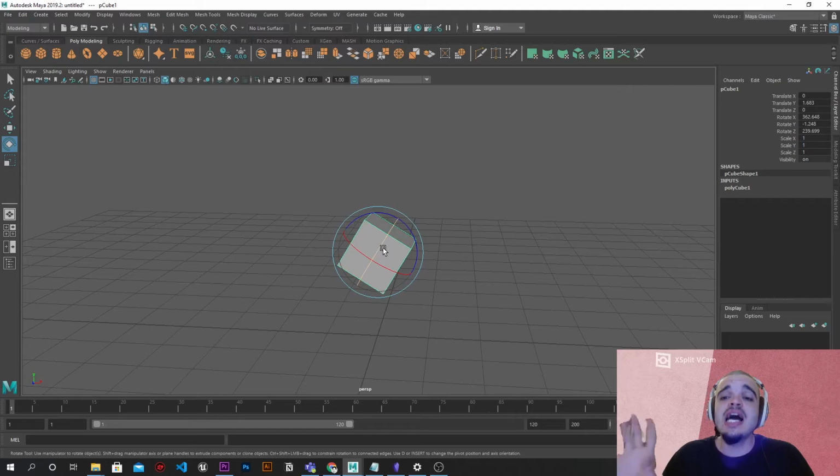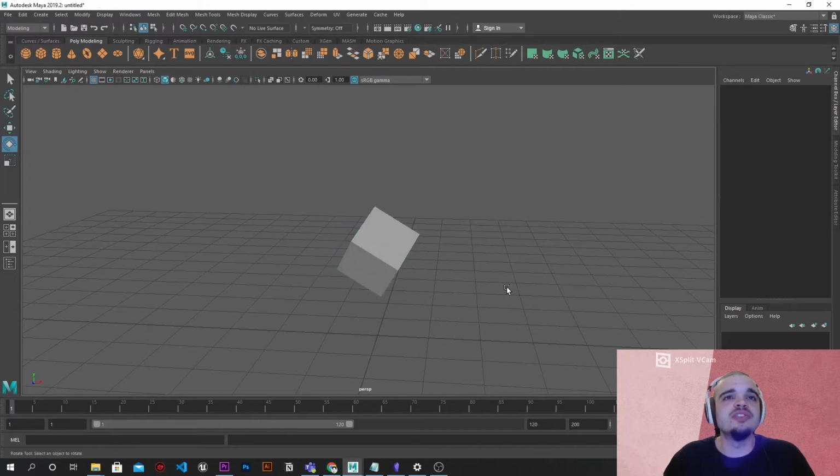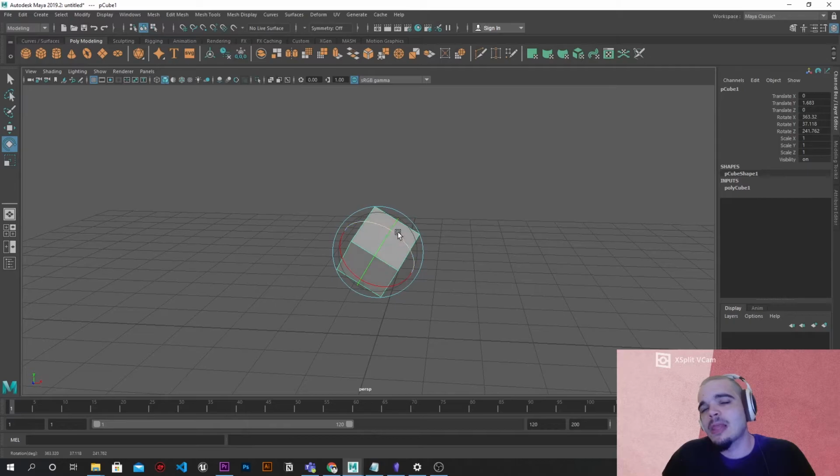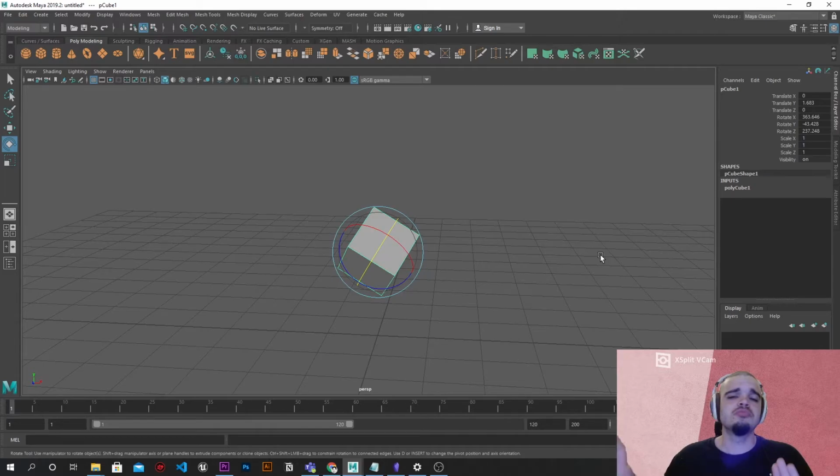We will see how to handle the object's local transformations precisely later on in the course, but just bear with me that when you rotate around this green circle, you're rotating around the world Y axis and not the local object Y axis. It could be quite confusing at the moment, but just keep it easy. Blue is Z, red is X, and green is Y.